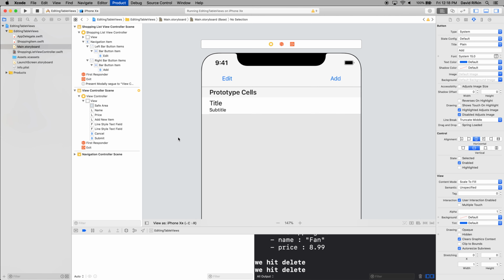I would recommend that if things are not connecting how you think they should when you do your little control drag. So from the add to the new view controller, I'm gonna make a present modally. Let me show you what that does.